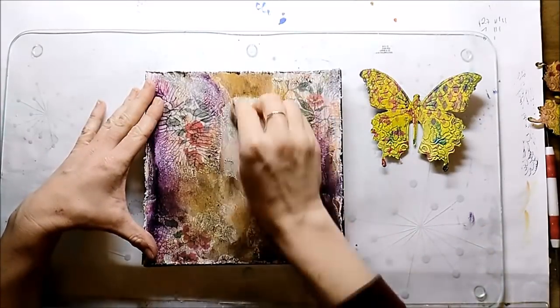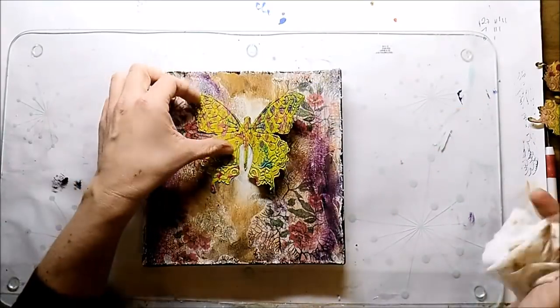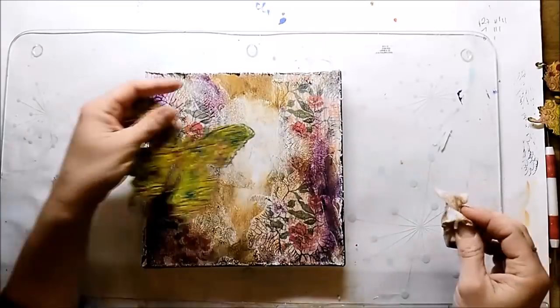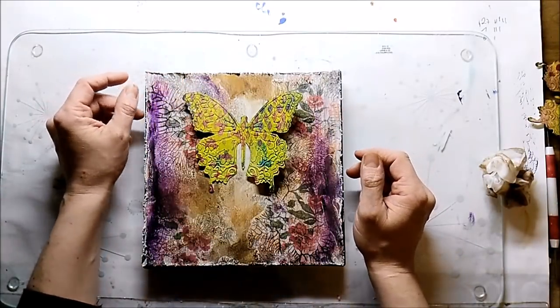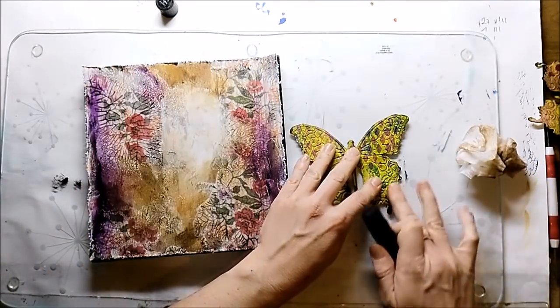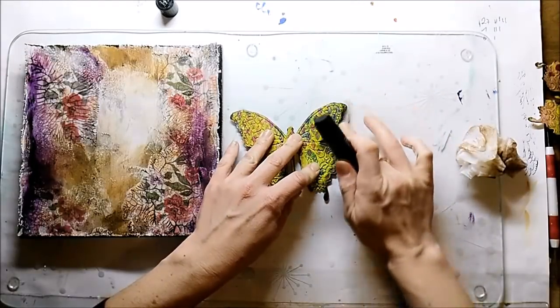I decided to lighten up the background a little, so I use a baby wipe to wipe away some of the paint. I darken the edge of the butterfly with a black gelato.